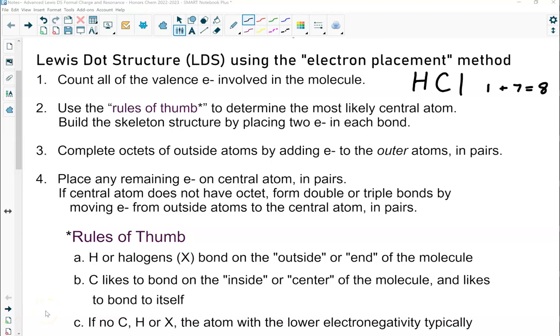If you're going to try to put a hydrogen together with a chlorine, there are what we call rules of thumb, and we're going to scroll down and look at them. Again, in this case, H and Cl have to come together side by side, but that's not always going to be the case. So you're going to use these rules of thumb to determine what's called the central atom, and then we're going to build what's called the skeleton structure by bonding them together. So I'm going to scroll down to the rules of thumb right now.